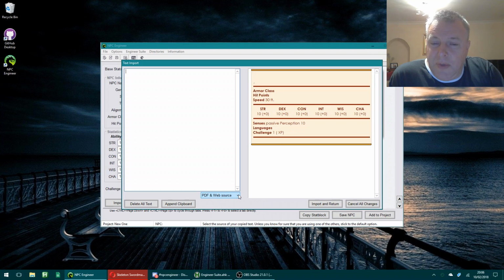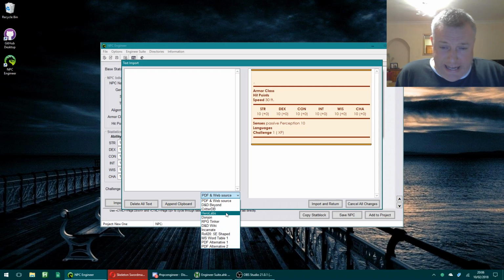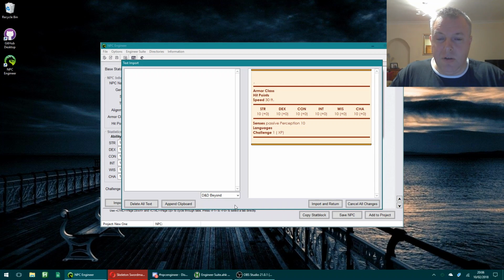Down here you get to select a variety of input sources. If it's coming from PDF or many places in the web, just leave it as the default one, see if it works. If it's from somewhere specific like D&D Beyond, you can choose the appropriate input filter and it will just help you get to where you're going. The most recent one here was the Hero Labs one. I just added that the other week. A few people had asked for that, so I eventually managed to get help to find the proper outputs from Hero Labs so that I could work that. But for now I'll do a D&D Beyond one. I've got one all set up.